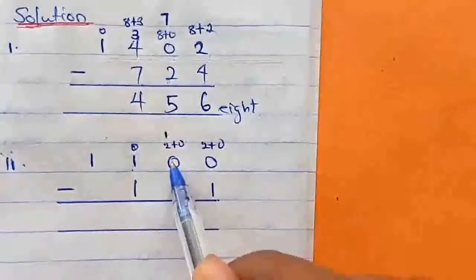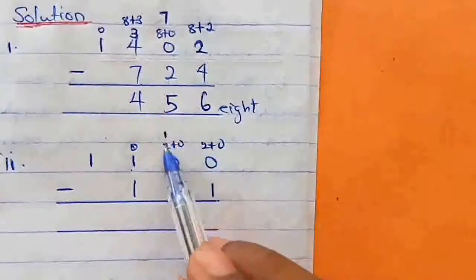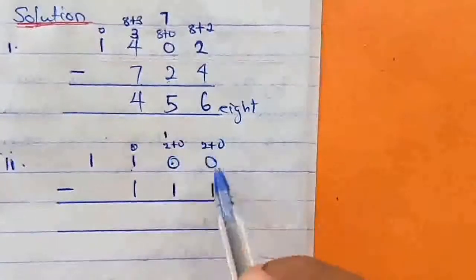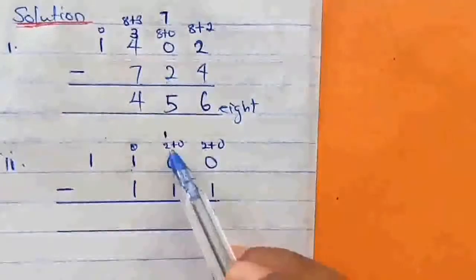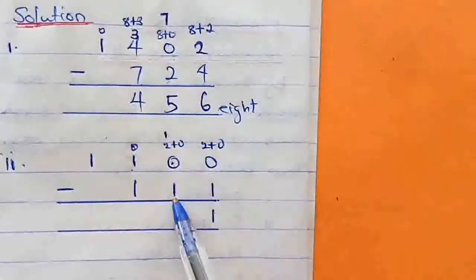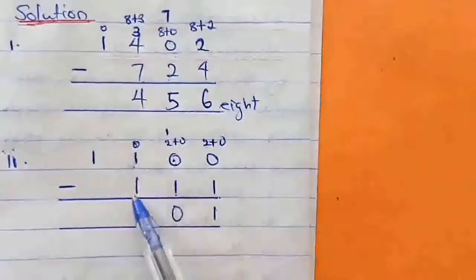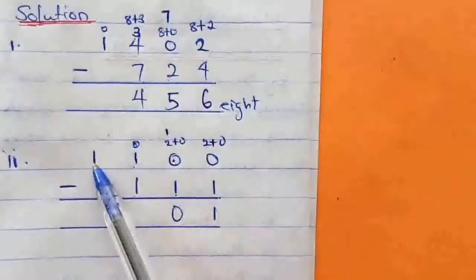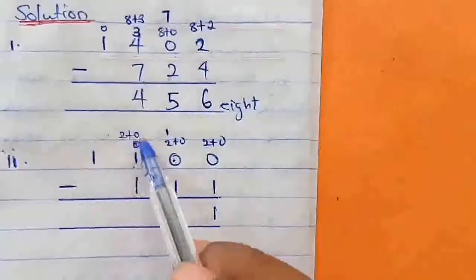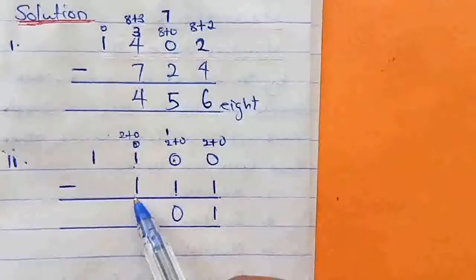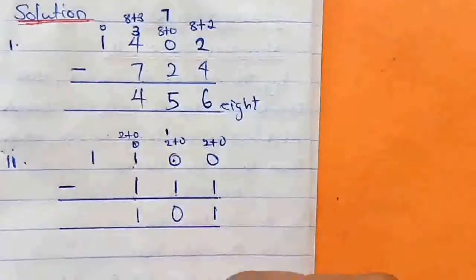Therefore, we will have this 2 here from the one that we removed from this 2, given to this 0. 2 plus 0 will give us 2. 2 minus 1 will give us 1. 1 minus 1 will give us 0. 0 minus 1 won't work. We carry 1 from this place. 1 given to this place will be 2. 2 plus 0 is 2. 2 minus 1 will give us 1. That's the answer.